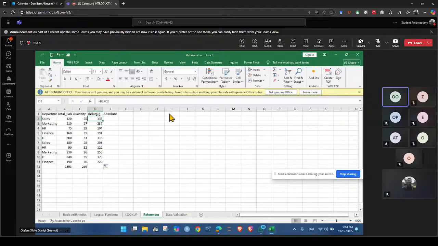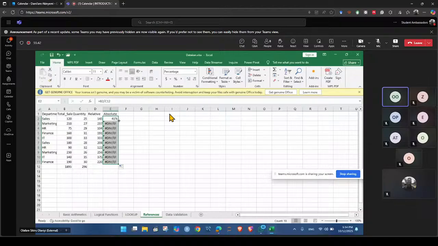But when we are talking about absolute reference, an example is that I have the equal to sign. Then I want to use maybe this guy divided by this total. Then I have my answer here. So I have 41%. Now let me try to do the same thing. Now you can see that I'm having an error. Why am I having an error here?